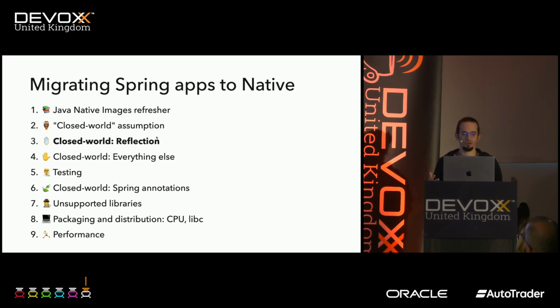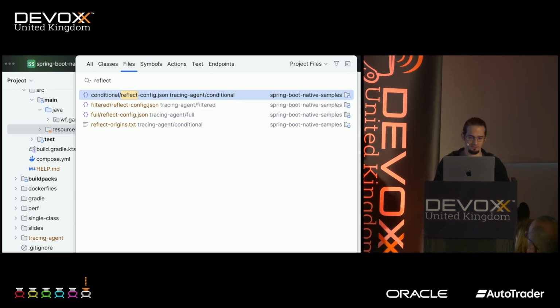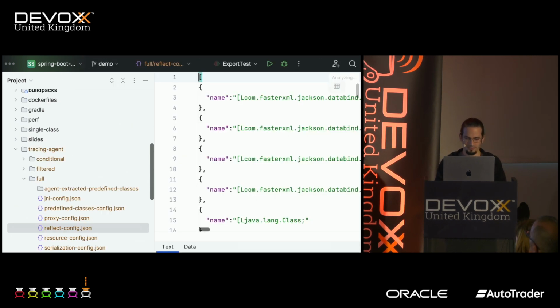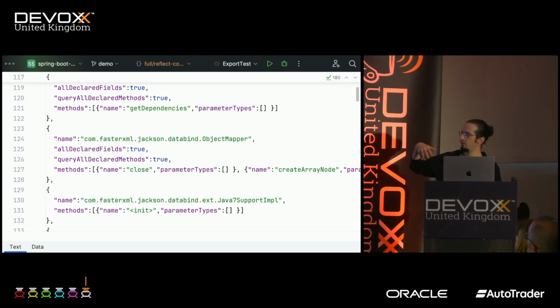When you know what you want, GraalVM has this reflect config JSON that you can feed. Let's take this one, why not? So it's a big JSON file, and it instructs GraalVM of all the classes and methods you want embedded that are going to be called by reflection. So this is useful because it can't find them automatically. If you feed it that, then it's going to include these classes for you, and they will be able to work as you expect. So Spring has a processing step when it compiles.